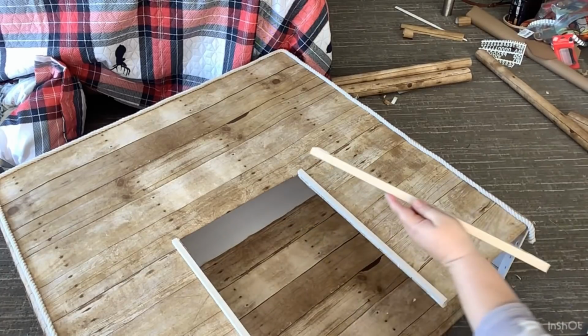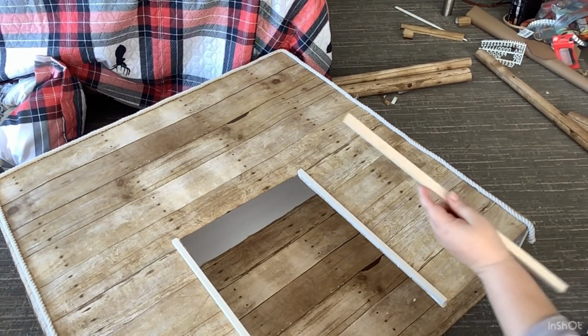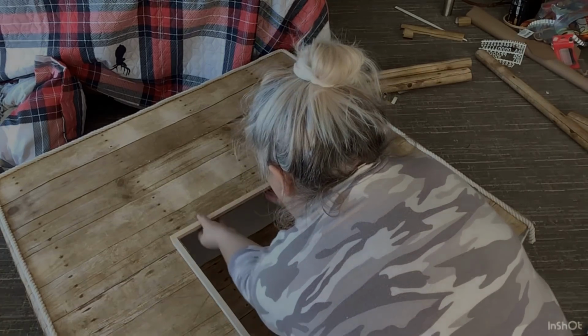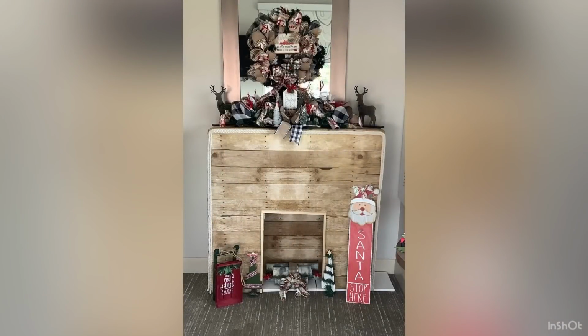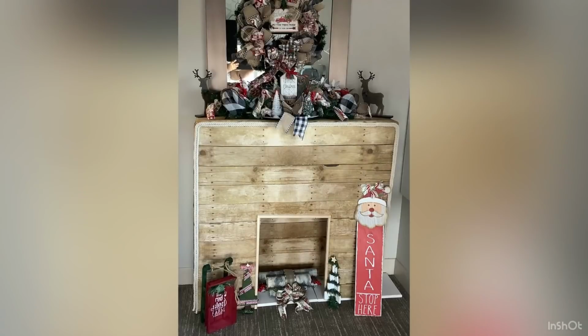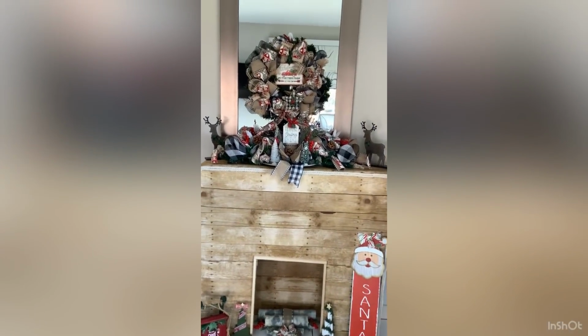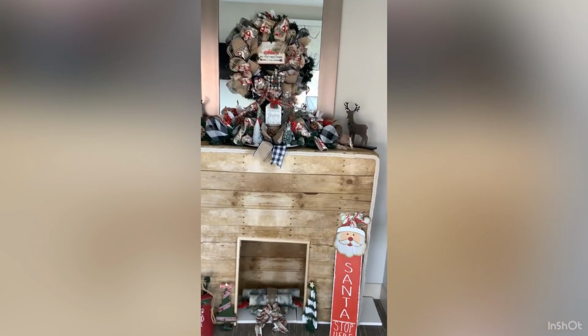And the first night that my husband saw it, he was like, oh my goodness. The second night when he came in and it was finished, he thought that I scrapped the first one and went and got wood pallets to do this one. So he thought it was actual wood. But here's our finished project. I love how it turned out. It is beautiful, and it is just what I needed for the holidays.